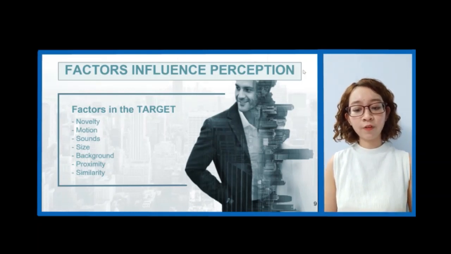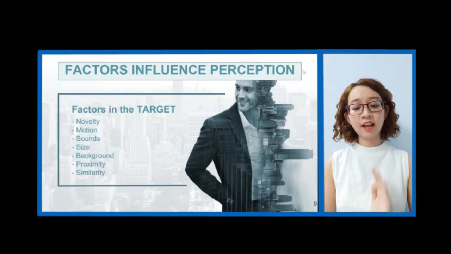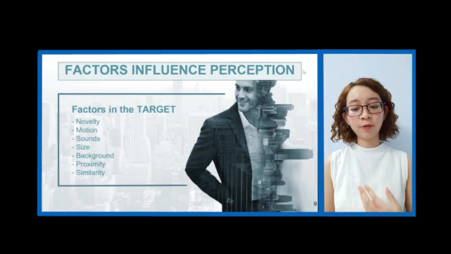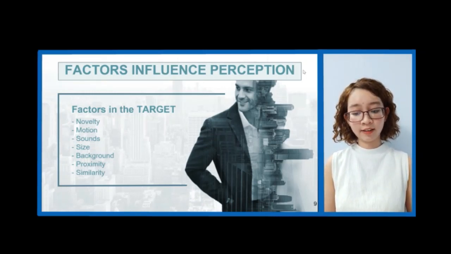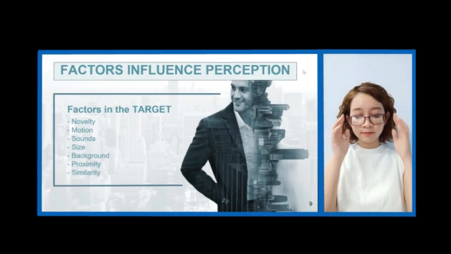Then the factors in the situation: the time involved, the social setting, and things along those lines. And there are factors in the target, that is what we're perceiving, the direct object of the perception. So is it strange or unusual, is there something novel about the situation? Is it similar to something that we've experienced before? We put all of those things together, and that's how we think through perception. Let's move to the next part, attribution theory.